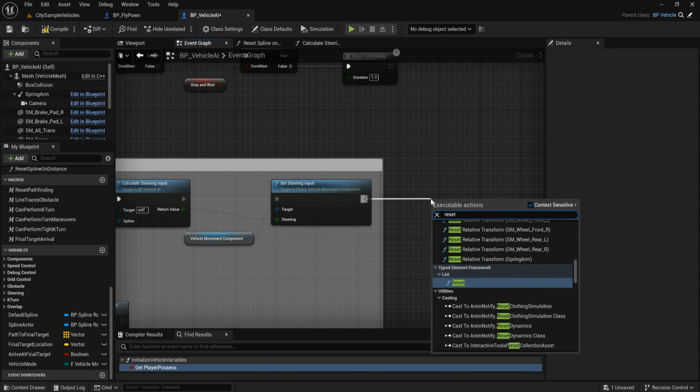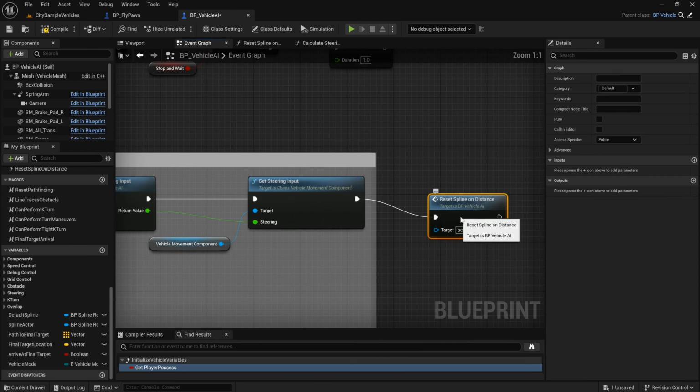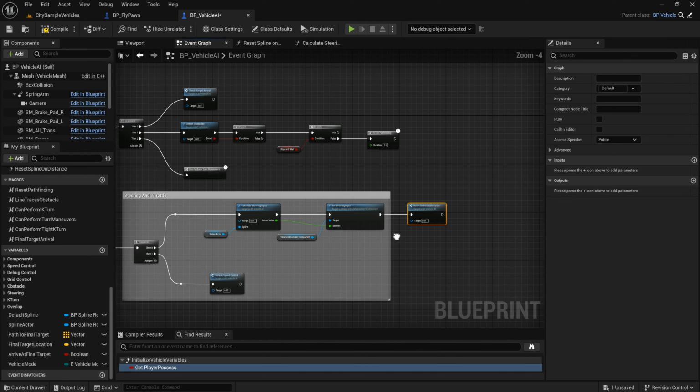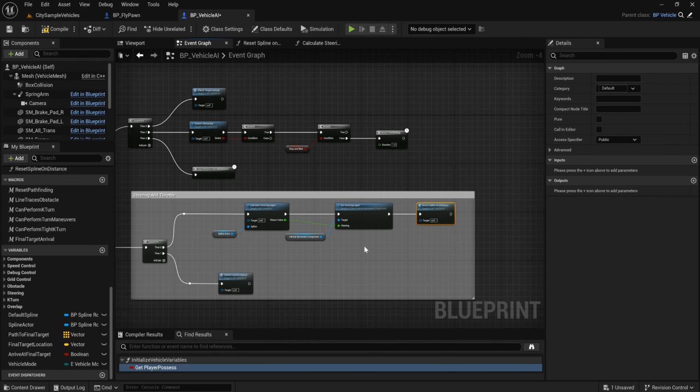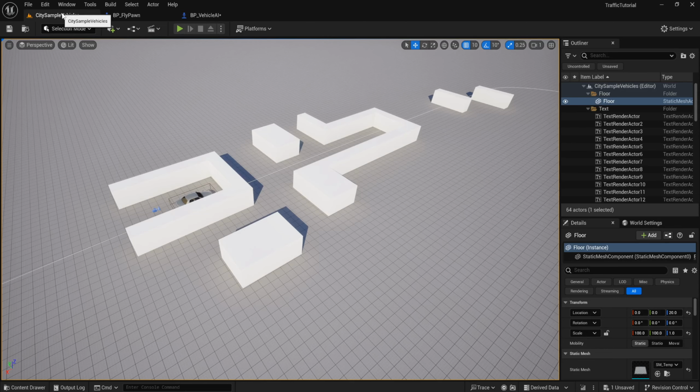For reset spline on distance, compile, and let's play test.